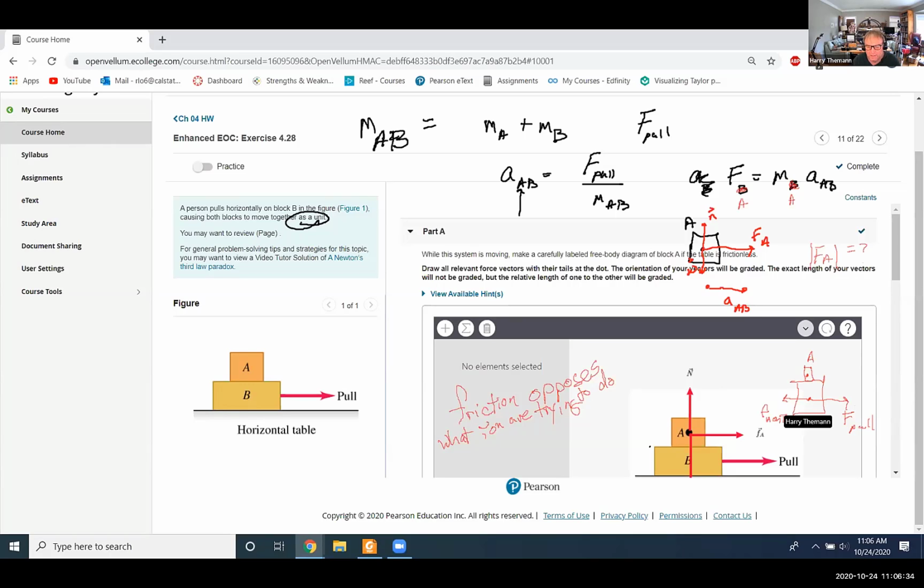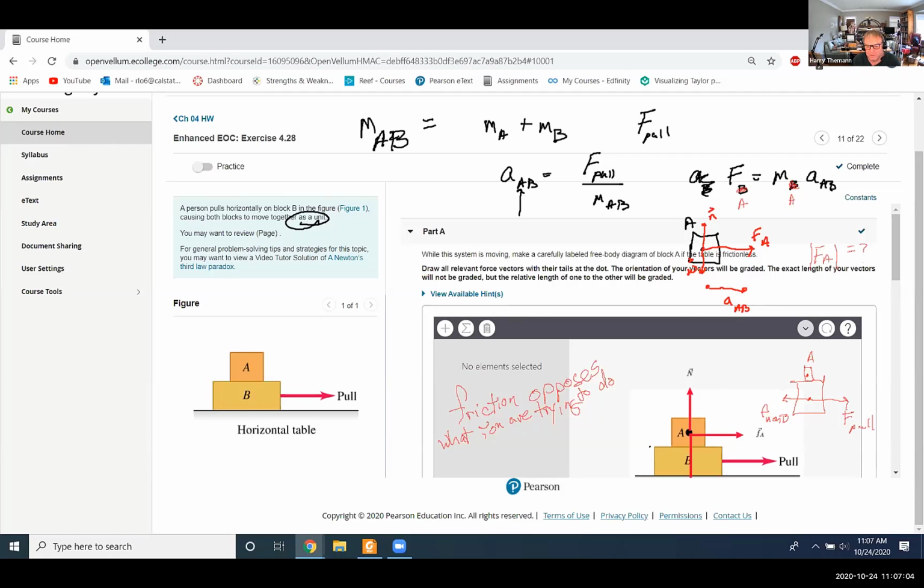What's happening is block A is imposing a force onto block B, and it's the friction, not glue. In fact, the irony here is that glue and friction both use van der Waals force. That's the root of how they do their jobs. What's another way to think about it?